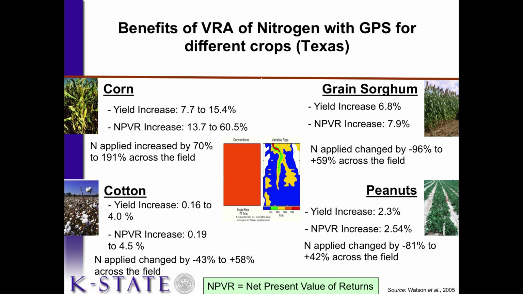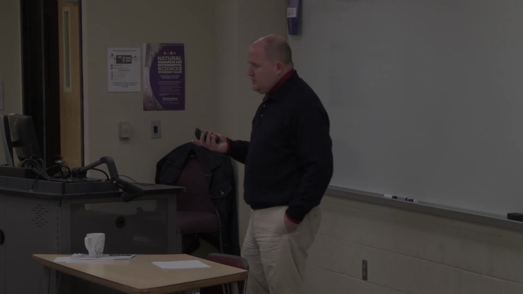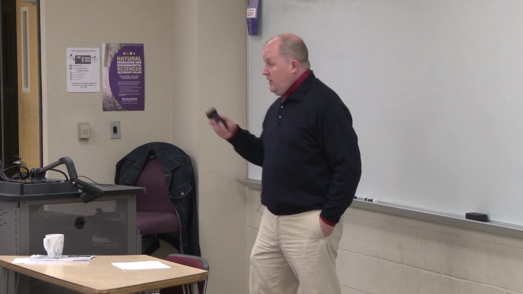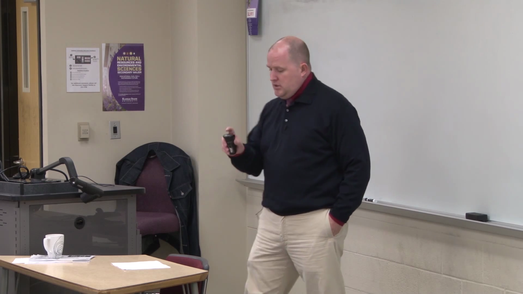They weren't applying enough. And so with variable rate, you have to really take into consideration the conservation benefit is really dependent upon the management and the information you're using to determine how much to apply. But you can apply a lot more than we're applying currently. The idea behind this is to get it where you need it, so the crop's using it, instead of having it run off.